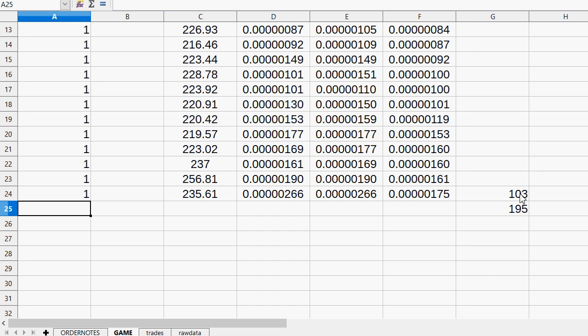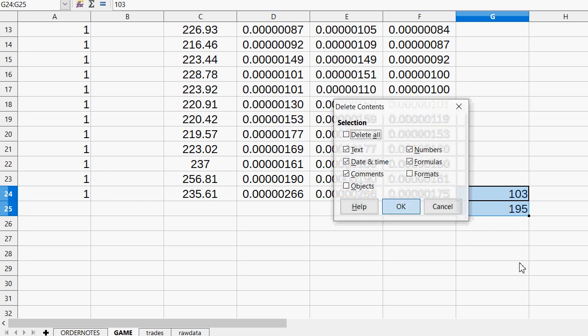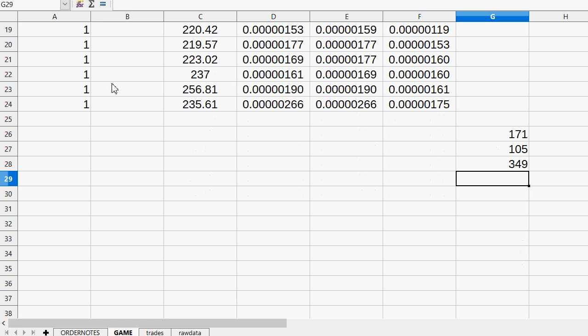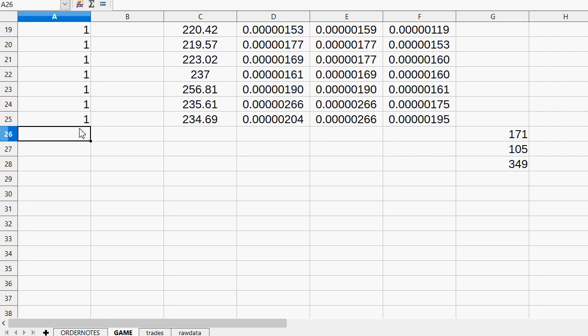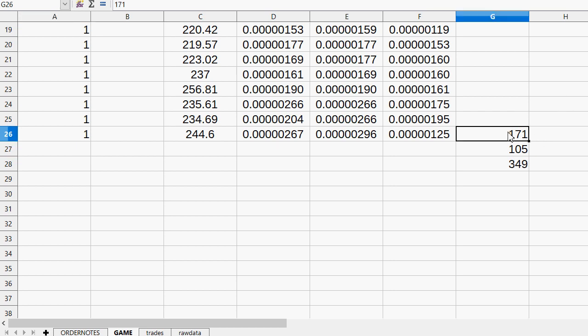Let's go back to the game. After all of that, I want to buy back at a much, much lower price. In fact, I'd want two buybacks ready to go, maybe one at 171 and one at 105, and then the next sell at, say, 349. And nothing there. That goes to 125, so the 171 would buy back.